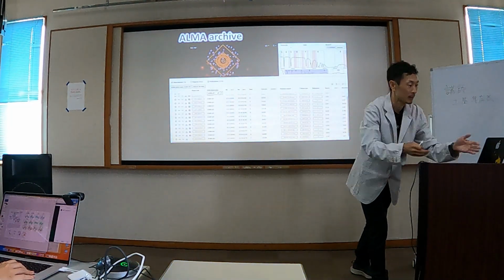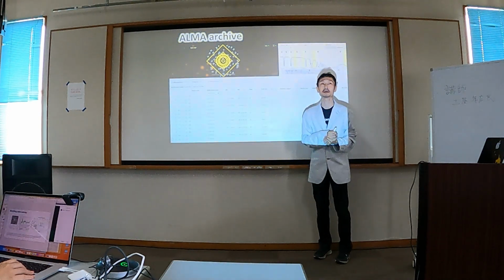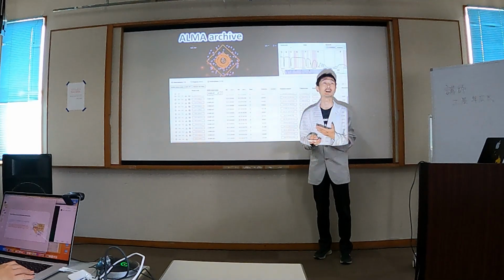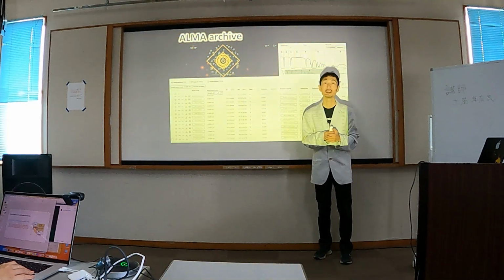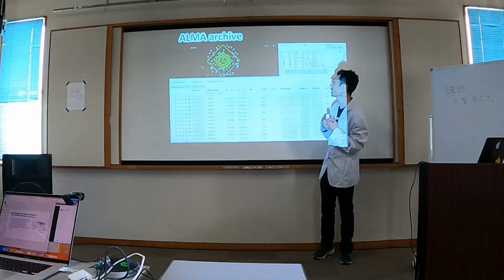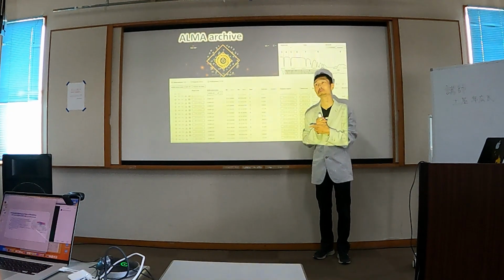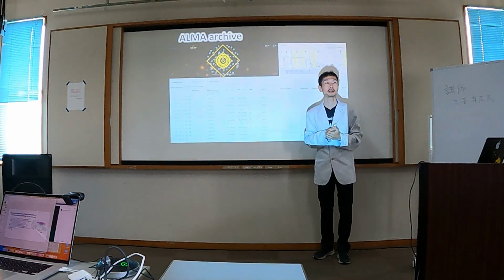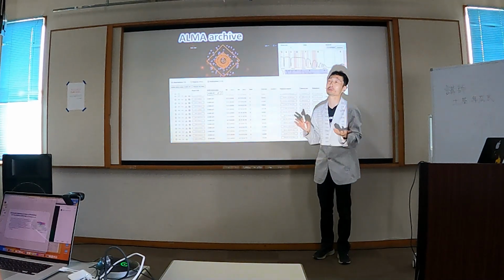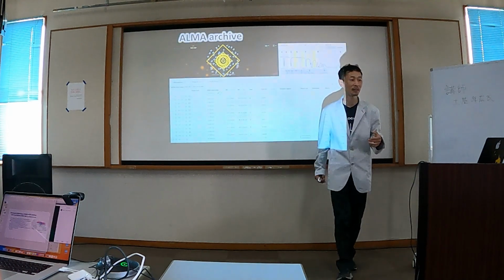Here, we searched the ALMA archive and we looked for unpublished ALMA data about high redshift galaxies. And then one of them is, we found this A1689-zD1 data. And this ALMA data was public for 3 or 4 years. So I thought maybe it's okay. If it's been 3 years already in public data, maybe it's okay for us to use the data. So we started analyzing this data.